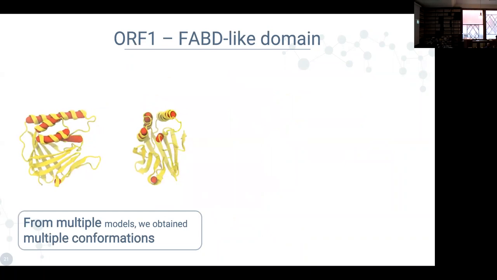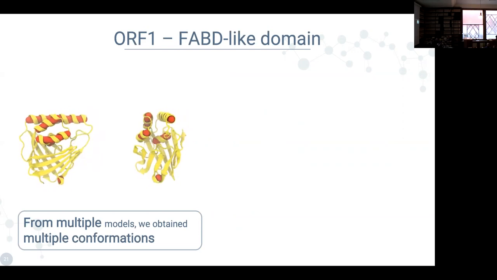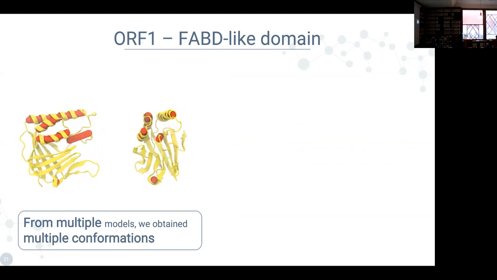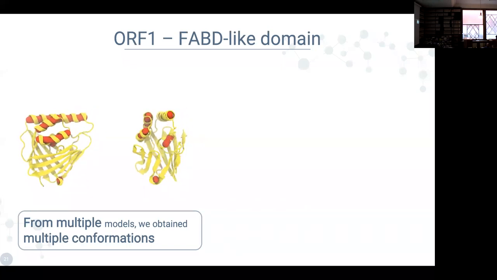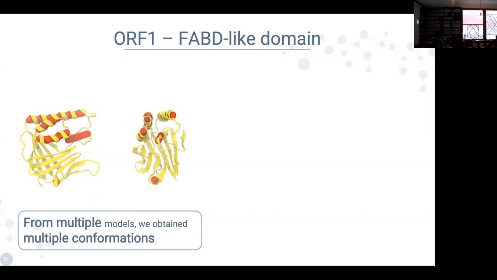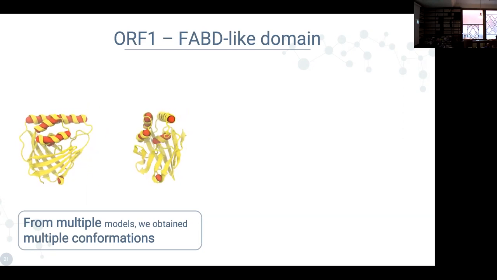This part of the modelization was also a bit difficult, because we had a lot of different conformations on this model depending on the alignment we used. We used different types of alignment, with sequences from MMseqs, from HHblits with default values, and HHblits with the maximum iterations. Depending on that, we can have a lot of different models. We can easily imagine a conformational change that can be triggered by something, we don't know what yet, maybe the insertion of a ligand like a fatty acid, for example. We are not sure yet.